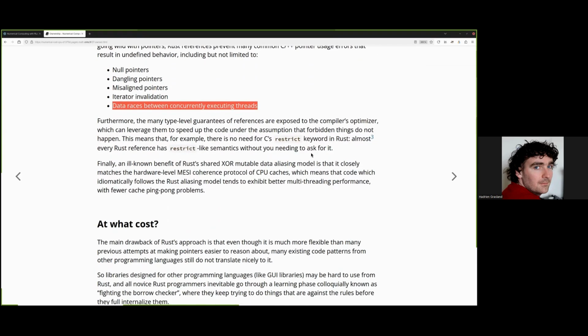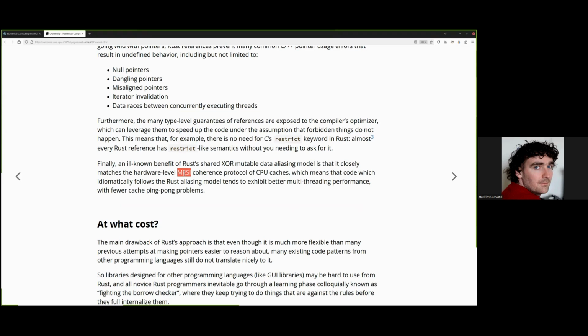Another reason why we get performance by writing code that follows this model is that if you look at how CPUs actually work on the inside, CPU caches apply a variant of the same rule. Basically, when you have multiple cores that want to have in cache copies of the same data, the way they achieve this is by using something called the MESI coherence protocol or some more evolved variant of it like MOESI and so on.